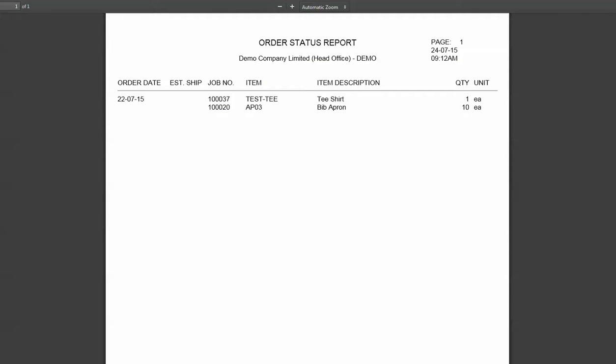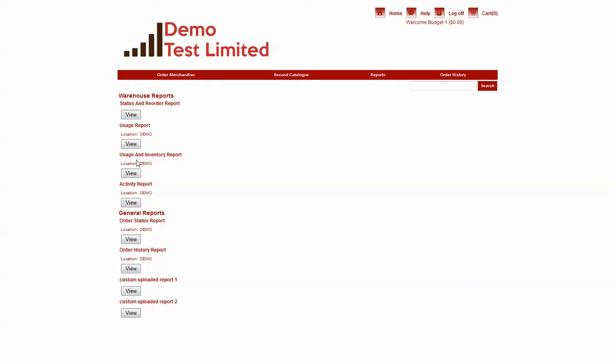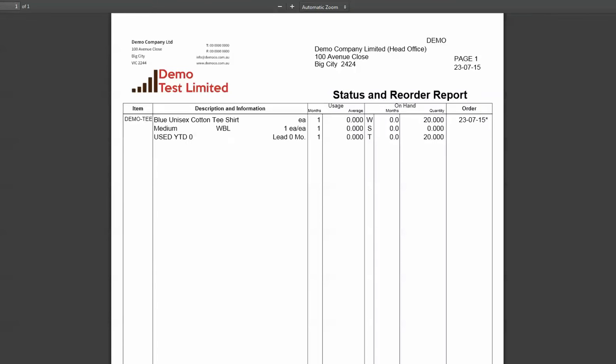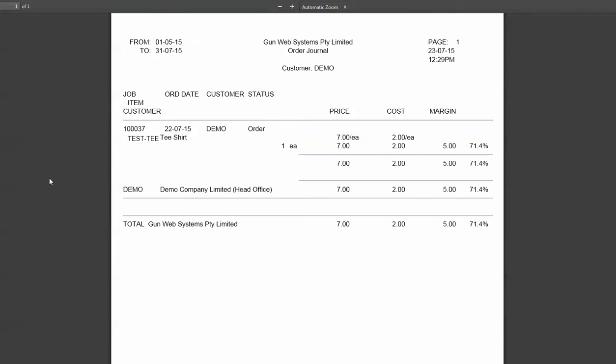So if we go back to our reporting side on e-commerce, you can actually view them as PDFs. And you go hit back to look at the other reports. Now these reports down here are ones that have been generated within Xebra, created into a PDF, and made available. I'll show you how to do these ones as well, as it's a slightly different process.